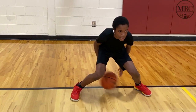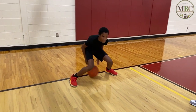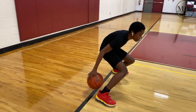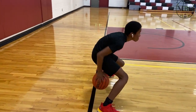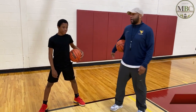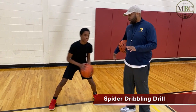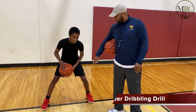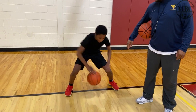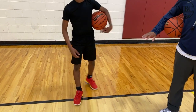All right, about 10 more seconds. Push, push. Doing good. Great job. Our next drill is called spider drill. Garvin, same thing, he's going to get low, maintain his eyes up. He's going to tap the ball two times in the front and two in the back. After he does this a couple times, it'll look more like a rotation.